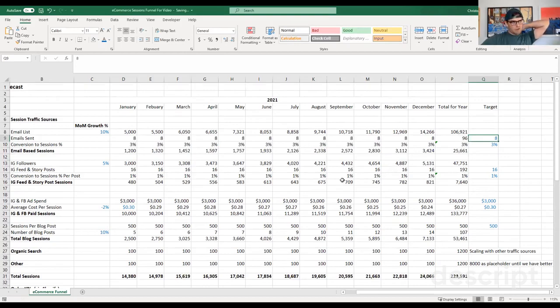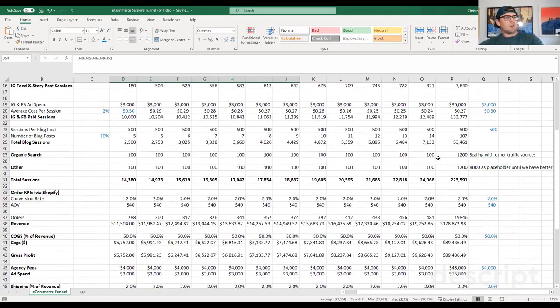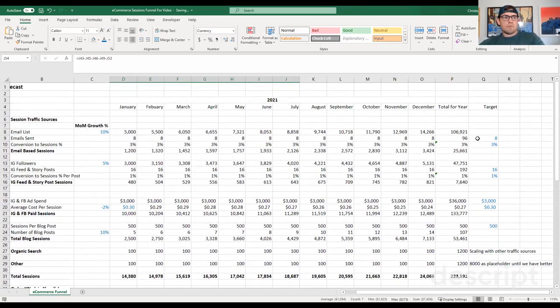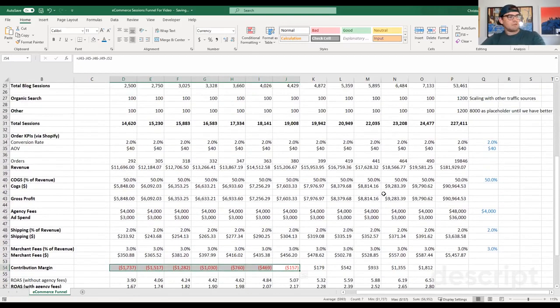Okay, might be helpful. We see our total that we've lost come down a little bit, down to 7,600. So maybe we should invest in doing a much better job with our email content and figuring out how to do better product drops and sales and stuff like that to get more people coming to the site through our emails. Maybe we decide that we're just going to go crazy on our Instagram, and that's just going to be how we're going to do it. We see that number come down a little bit. We're down to 6,900 in negative contribution at this point.